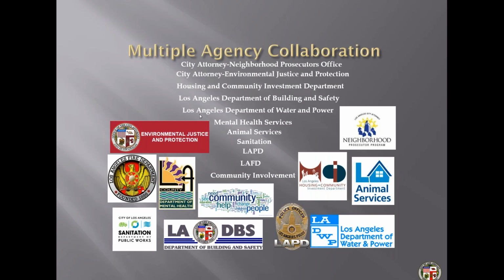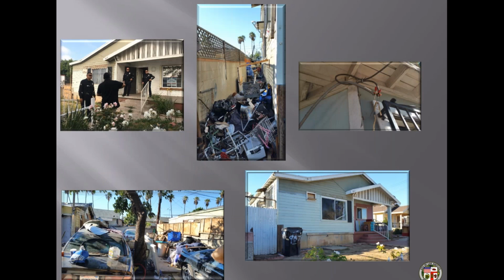We would like to work in a collaborative nature with lenders, realtors, and anybody who's associated with these properties, because there have been a number of properties that have actually been very problematic and have created chaos in our neighborhoods. And so I want to show you some of those just to be an example for everyone.